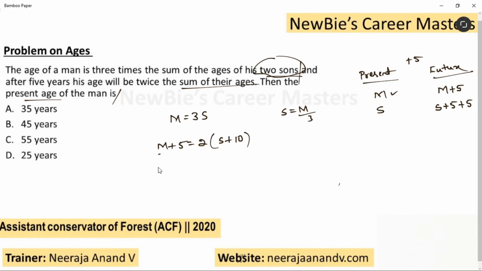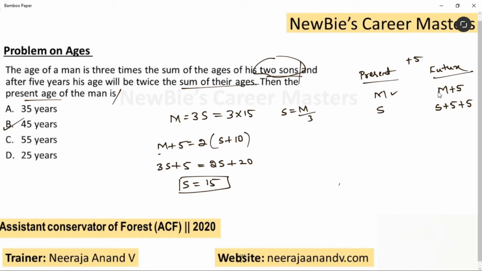Okay, so take this as 3S plus 5 is equal to 2S plus 20. Okay, S is equal to 15. See, simple, no? Okay, let's get the M now. M is 3 into 15. So the answer is 45. Hope this is clear. Yes. See, you can solve for M directly. Okay, think once. Aptitude is all about timing. To save some time from that question, what you have to do is you have to apply the proper way over there.